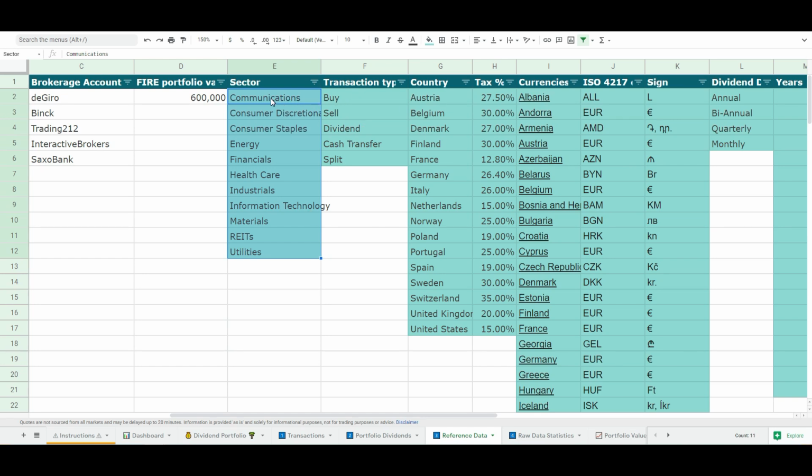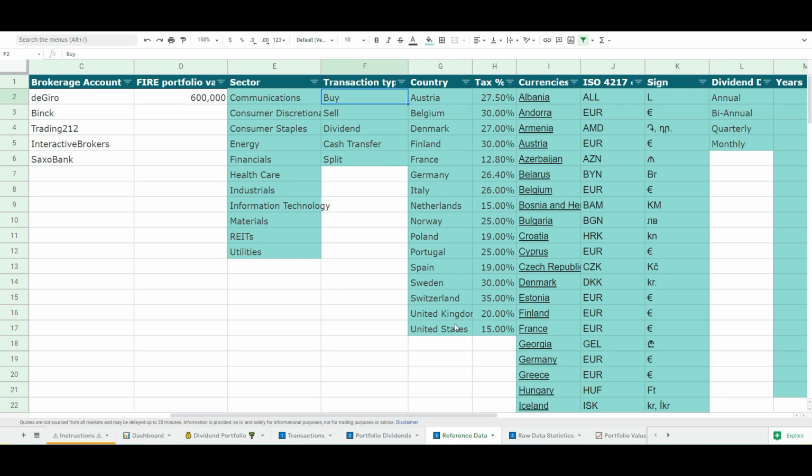So if you want to use another approach to sectors, I use the one, I don't know the standard anymore, but these are 11. There are some others as well. You can update it here. If you want to have other transaction types still, you can update it here as well. If you want to change the name, you can do it here as well. But please watch out, it's being used in other calculated values, so it might screw up the template.